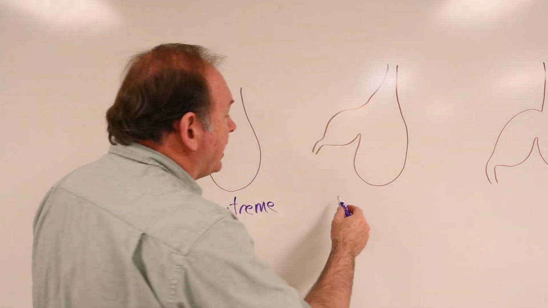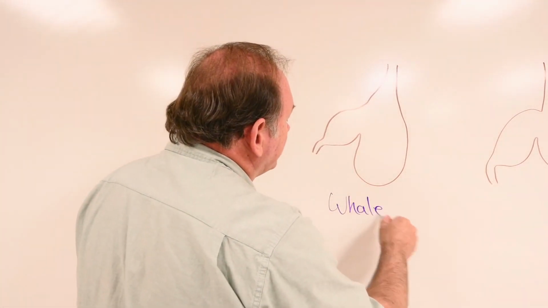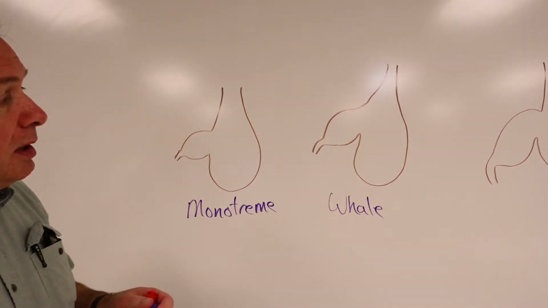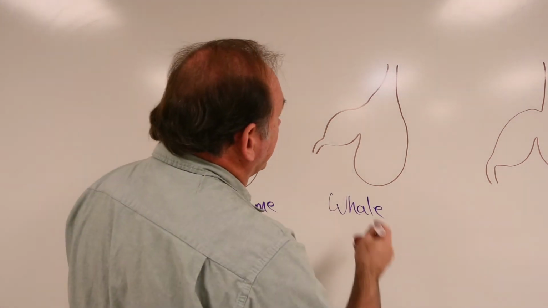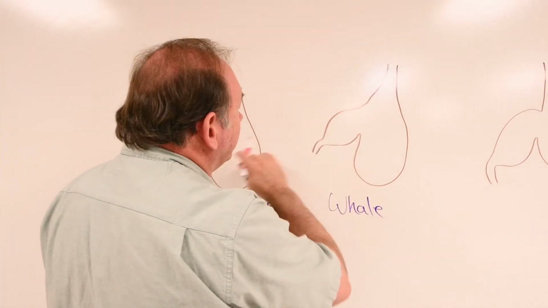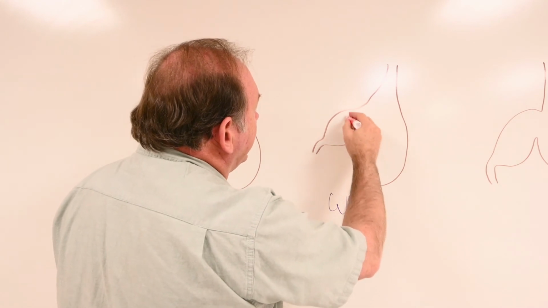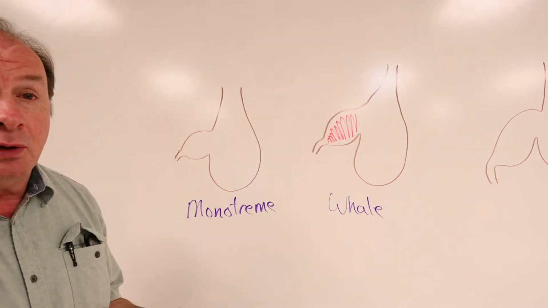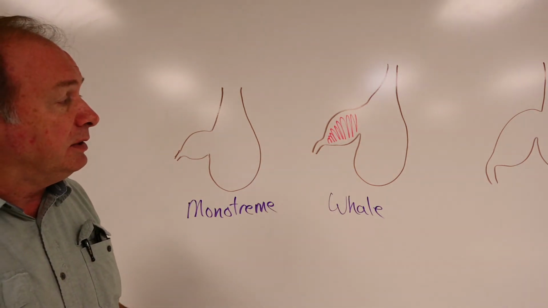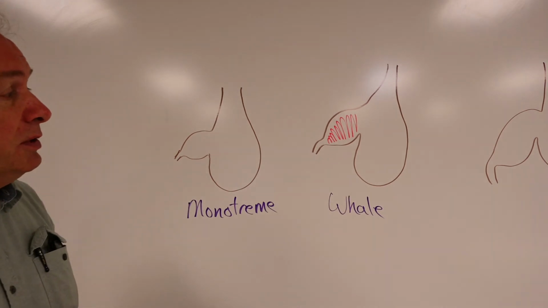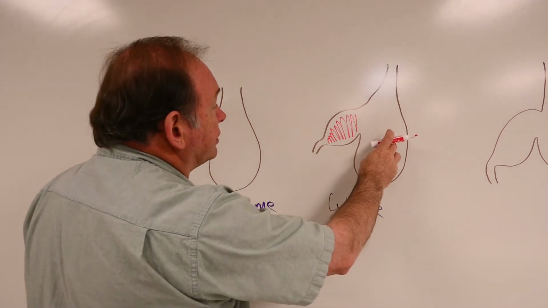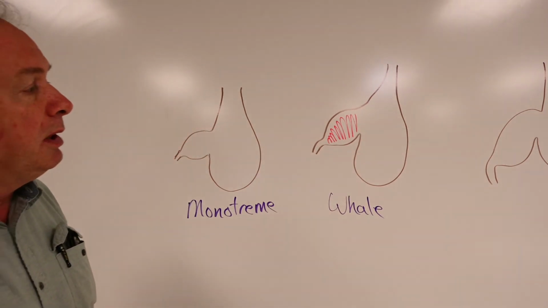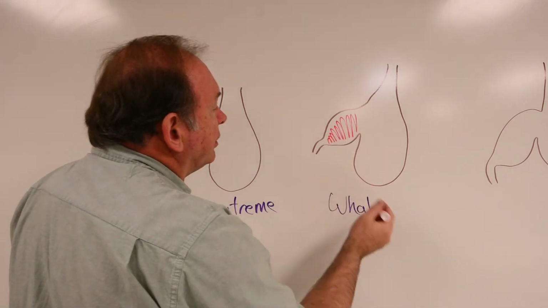Next to it here we have a whale stomach. It has almost the same shape as a monotreme stomach, but in the whale it has one storage area, kind of like all of the stomach in the monotreme, but then it has an area of the stomach over here that has all of the stomach glands and digestive functions we associate with the human stomach. So it has just a sac-like storage part, and then it has a secretory portion to the stomach. So it has a non-secretory and secretory part.